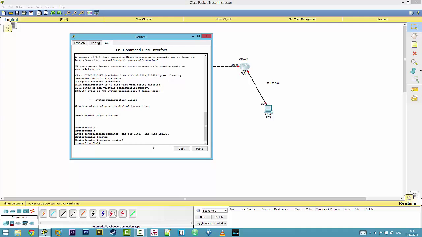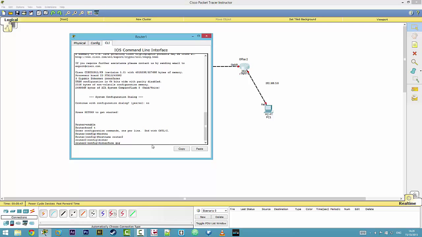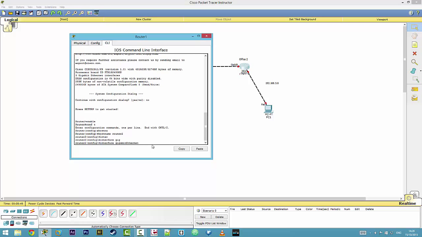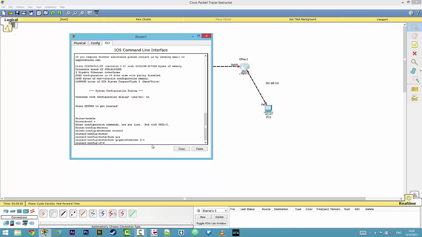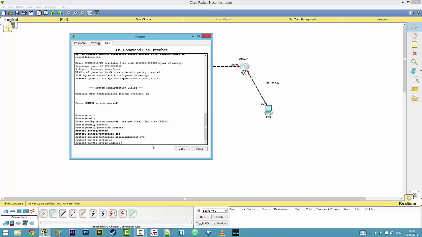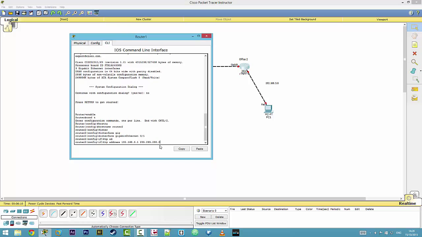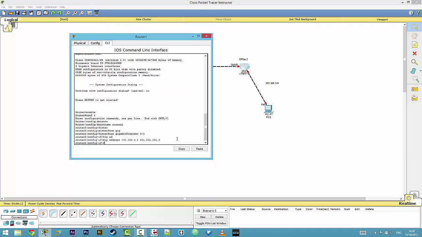Alright, go to interface gigabit ethernet 0/1, IP address 192.168.3.1. That's it. Subnet mask 255.255.255.0. Alright. Hit enter and no shutdown.